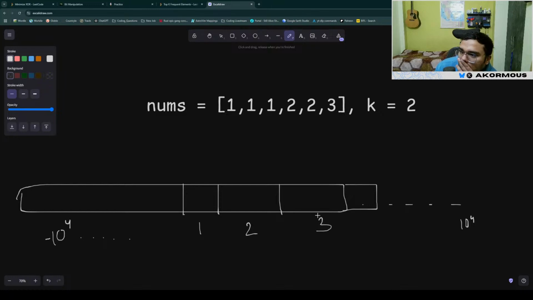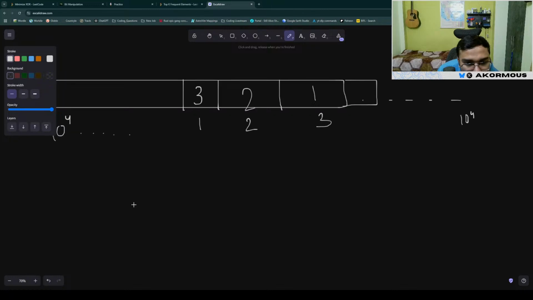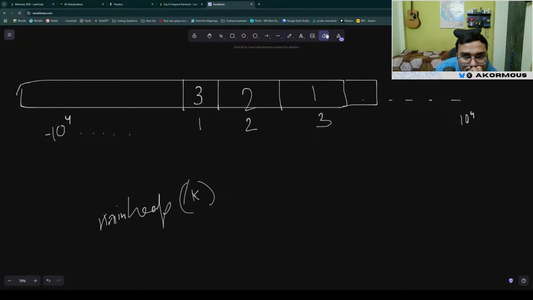Now if I calculate the frequency, 1 becomes 3, this becomes 2, this becomes 1. And I can keep a min heap of size k.